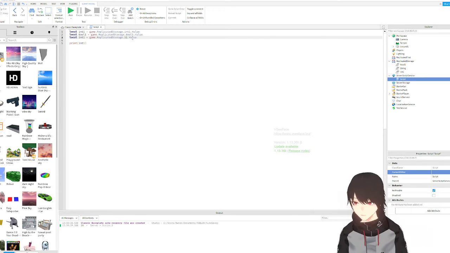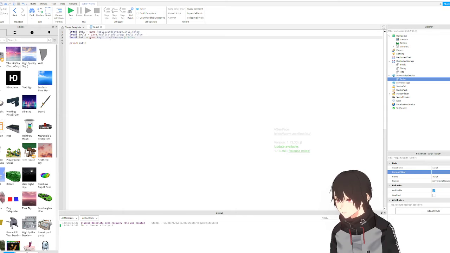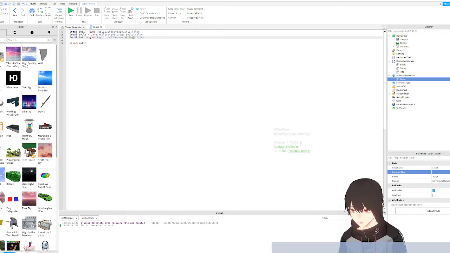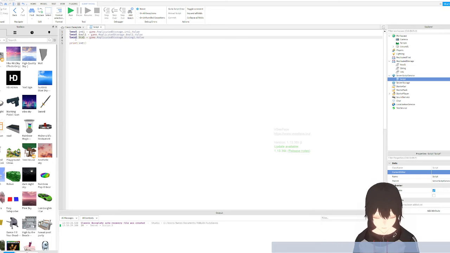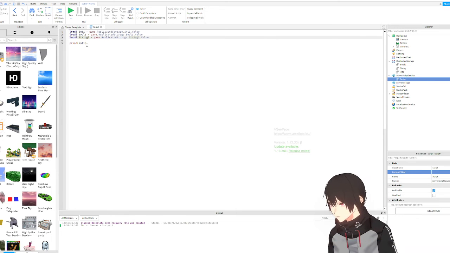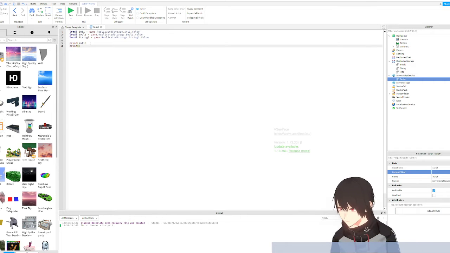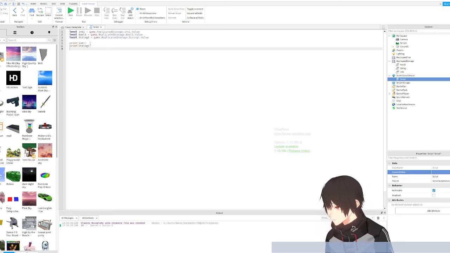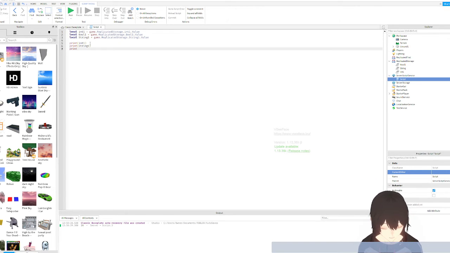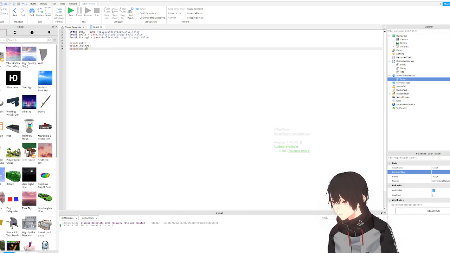Now we just gotta change this here to bool and bool. Wait, no, not bool. String. Okay, so we now have that. And print, and let's go string 1 and print bool 1.